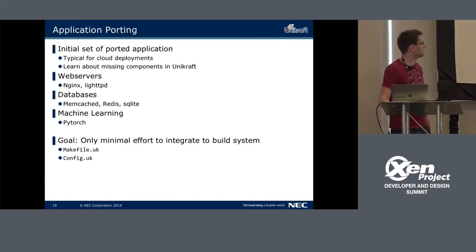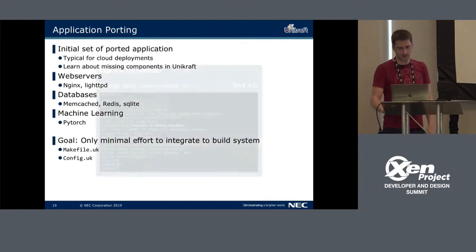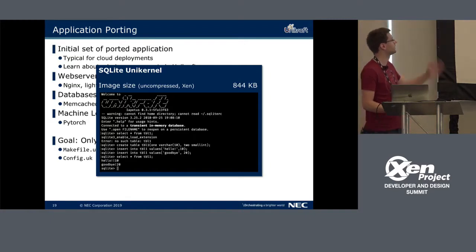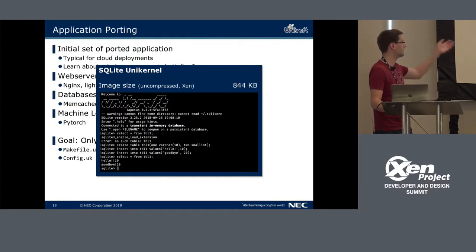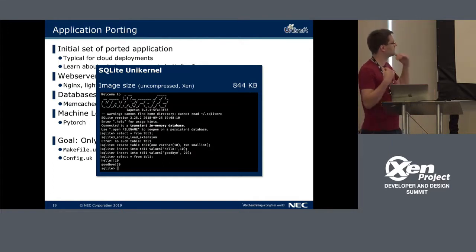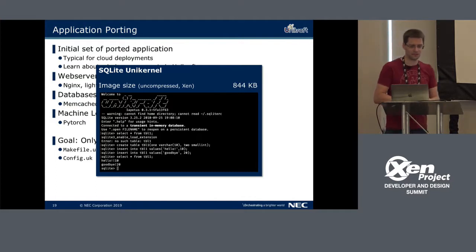So that the only thing that's left is integrating the other build system into Unikraft and making it build somehow. Also here I can give you a number: an SQLite unikernel with Unikraft is 844 kilobytes. And that's your whole SQLite thing. Of course, this one doesn't have file system support except just an in-RAM file system. But it already gives a nice baseline, right? How small this stuff can be.